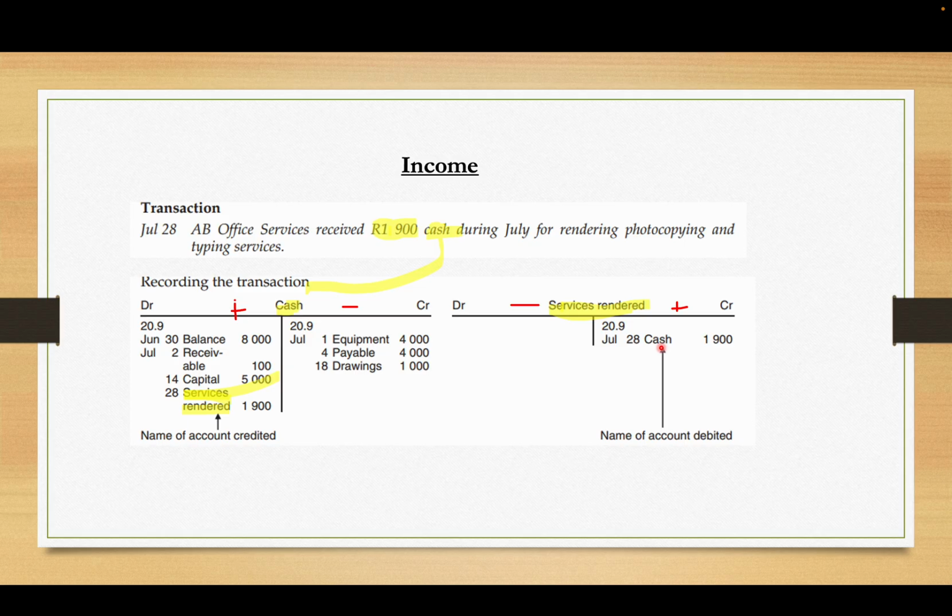Please understand what is income, what is expenses, what is assets, what is liabilities, guys. Once you know what's income and what's expense, you can draw the two accounts before you even start any transaction. Income minus plus, expenses plus minus, assets plus minus, liabilities minus plus. Knowing this, it's going to be easy for you. You can literally breeze through it and get full marks.